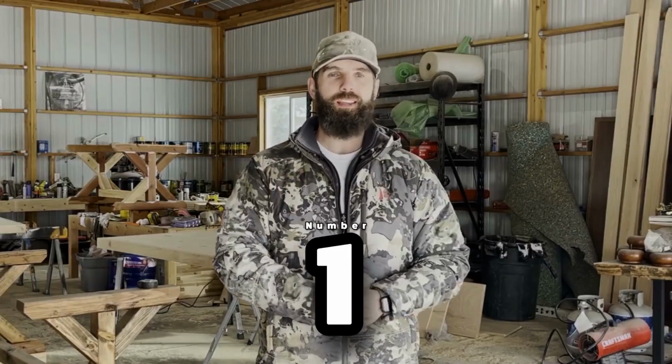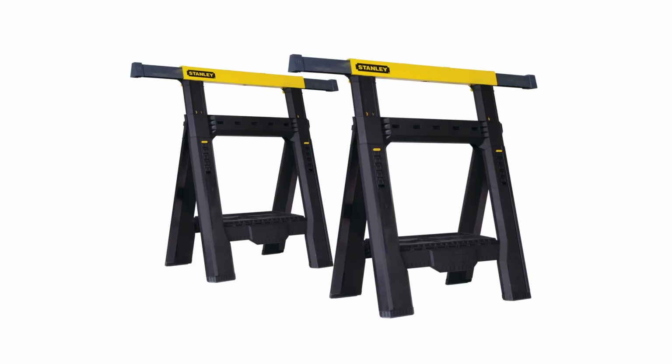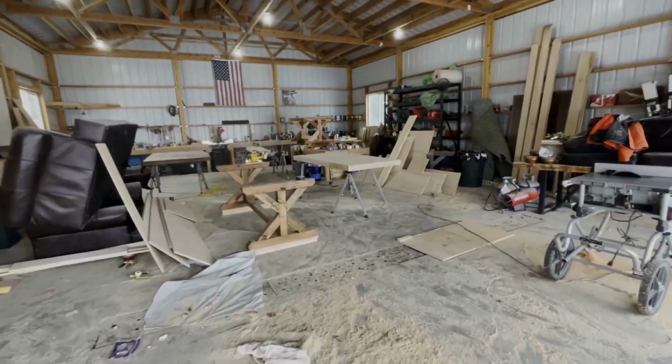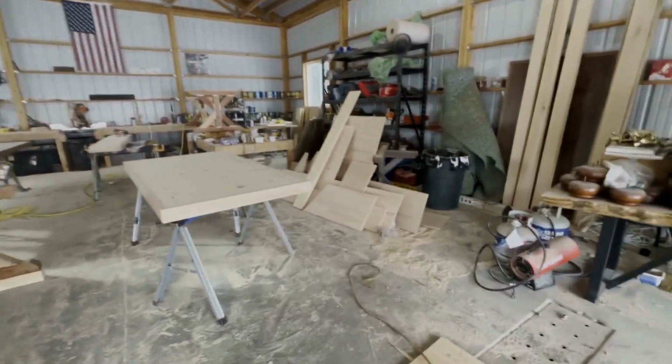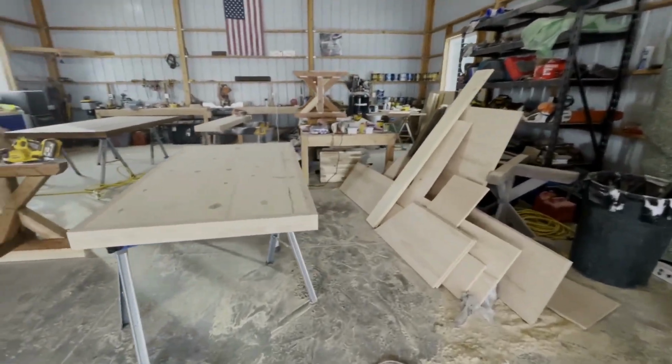And number 1, it sounds so stupid, but sawhorses and a work table. Trust me, the last thing you want to do with all these tools is work on the ground. Come on, let's go check them out. All right, and then we have our sawhorses and work table. Man, this shop is a mess, which I love because we got a lot of projects going on.